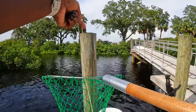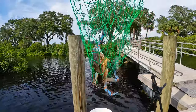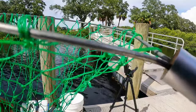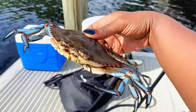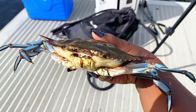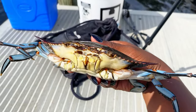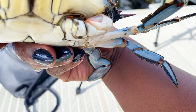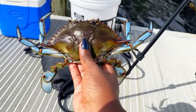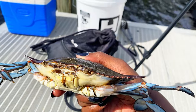Oh, guys, this dude has had a rough life. Let me show you. Hold on just a second. This guy has no pinchers. God bless him. He ain't got a pincher to pinch nothing. Look, guys, he has no claws. And look how huge he is. I feel bad. I'm not going to keep him. Even though he is really nice and rusty and he's really heavy, I'm not going to keep him because that's just wrong. But look at his baby claw coming back. Look at them. They're so cute. But nope, I'm not going to keep him. But that's pretty cool to see that crabs can regenerate.